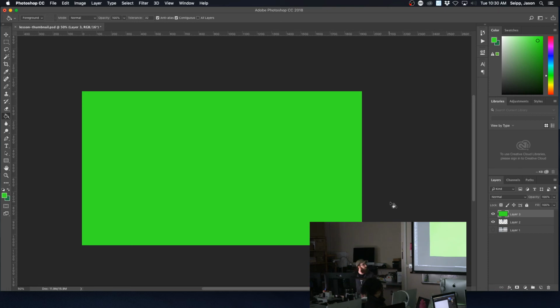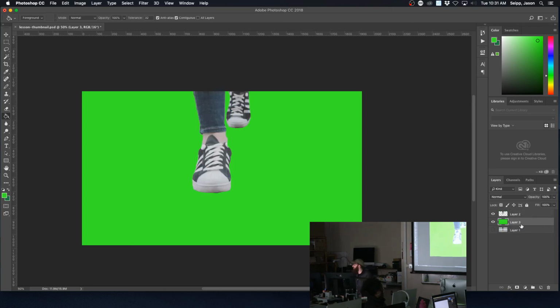So what we have to do is readjust the order of the layers. So right now we have layer 1, layer 2, layer 3. We need to put layer 3 under layer 2. And the way you do that is you drag layer 3 and drop it underneath. And you'll see that when you do that, you have your feet up on top. Okay? And now this is starting to look more like a YouTube thumbnail icon that we actually want for our particular video. And we can even insert it inside of a video if we want to. Okay?